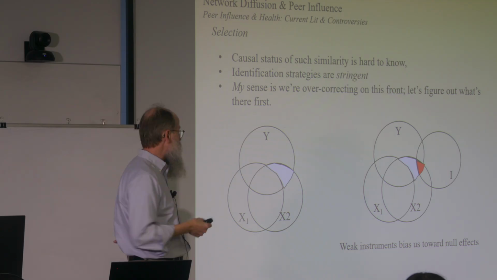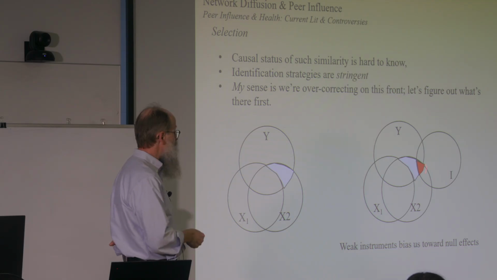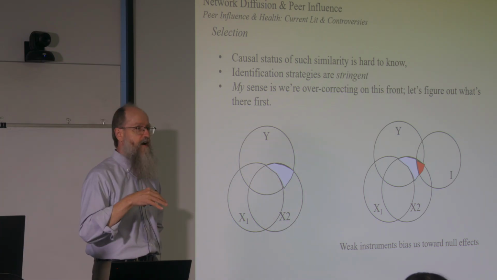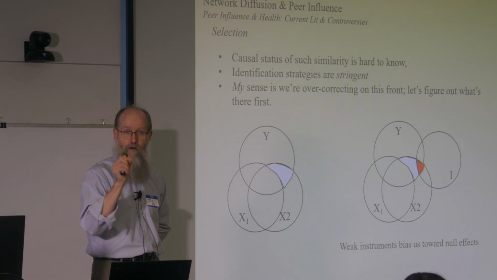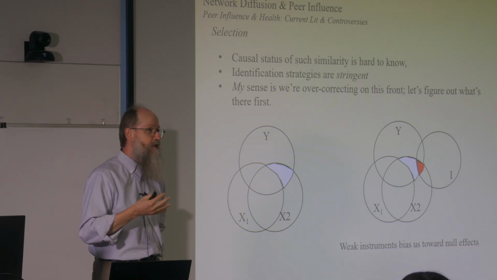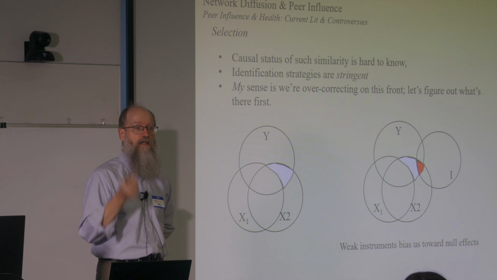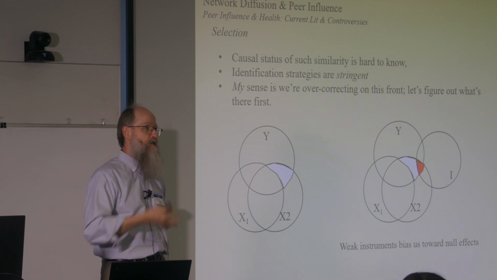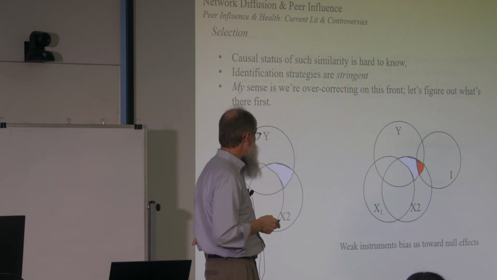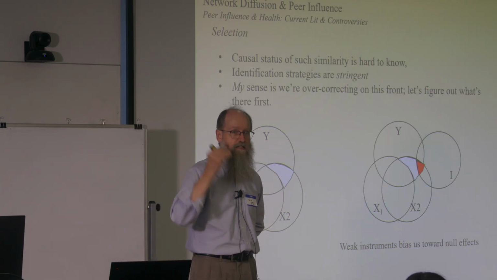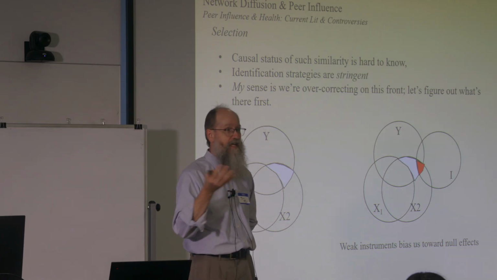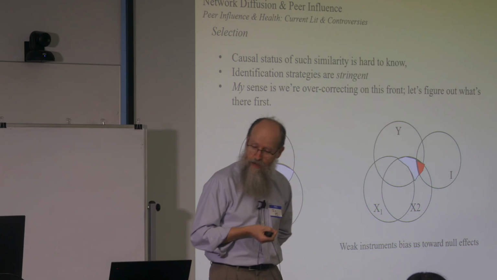Very rarely, some really clever things come up where you get a much bigger red region than this, but in general, any instrumental effect is always going to be a trade-off between certainty of that one coefficient and power of your sample. You're effectively going to have a much smaller sample size, because the power implied by the instrument makes your world a lot smaller. So you end up with very conservative results. The nice thing about this is it's rigorous, it's interesting. You can often have some really fun discussions about what makes a good instrument. It's a good drinking game to figure out what makes a good instrument.